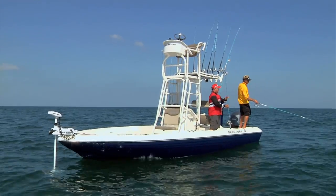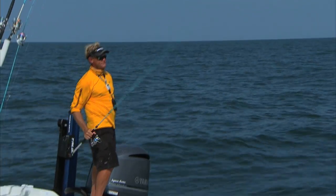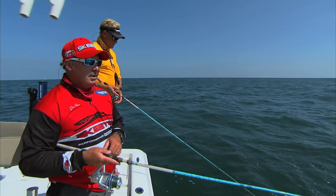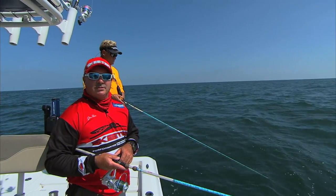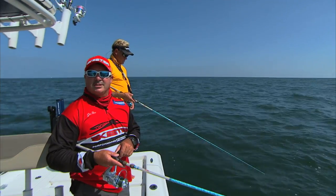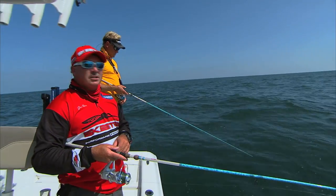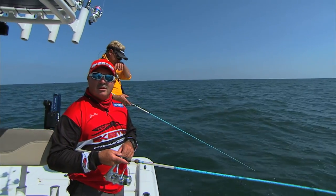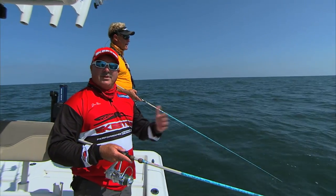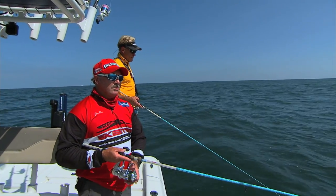Oh, thump. Get him. Oh, he's sniffing on it. Oh! These guys, they stage in deeper water throughout the year. And then in the fall, they kind of move a little shallower. And then as it gets colder, they'll even move all the way into the inlets. They'll move right up to Canaveral Harbor. They'll move inside of Sebastian Inlet. They'll move inside of Ponce Inlet. All the East Florida coast will start to get these fish as they transition in following the temperature break and the bait that's moving inward towards the beach most of the time.